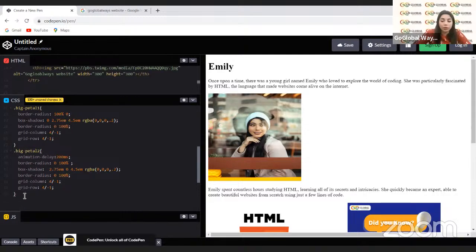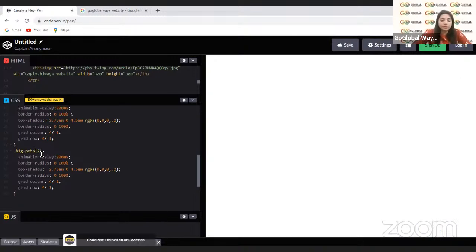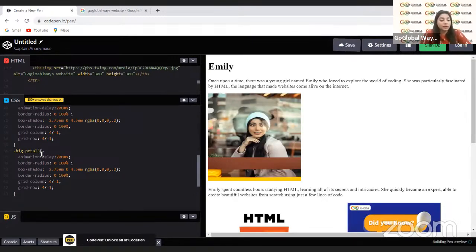Now let's come on to big petal 3, because there are 4 petals. Here I will give the class as big petal 3. And what happened with petal number 3? It's the same thing we are going to do, we are just going to make changes with some things. The time delay we will make as 300 milliseconds instead.